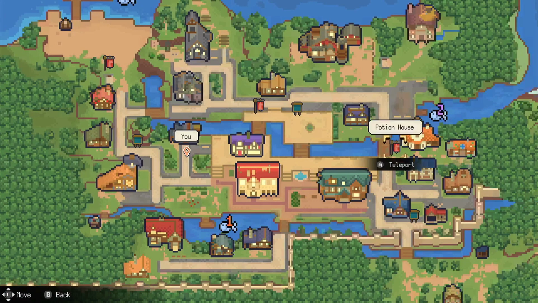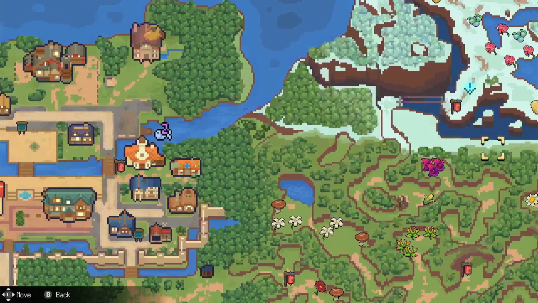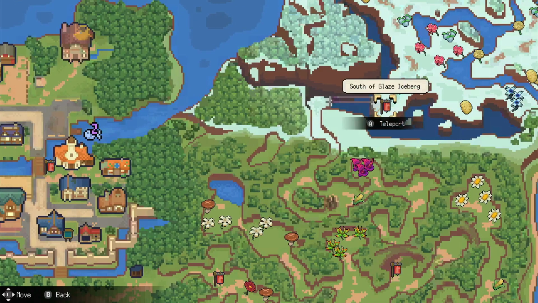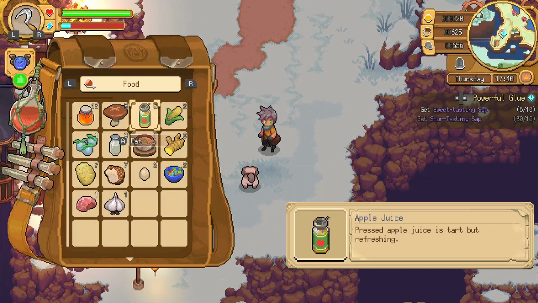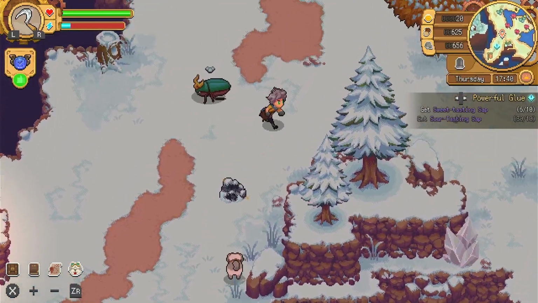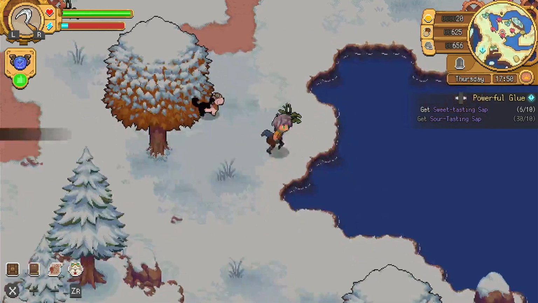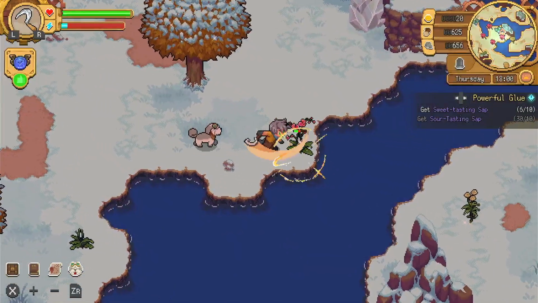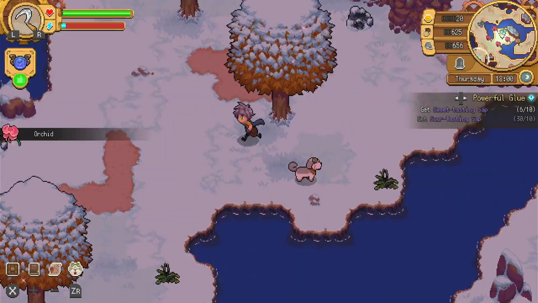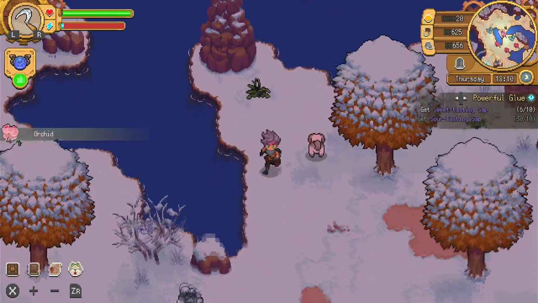Okay, trying to figure out what I want to do here. Okay, I'm gonna come back up here. I'm gonna eat an apple juice and I'm gonna see how many swings it takes now. In theory, this should be much better. Nice. And I also swing a little bit faster. 1, 2, 3, 1, 2. Perfect.